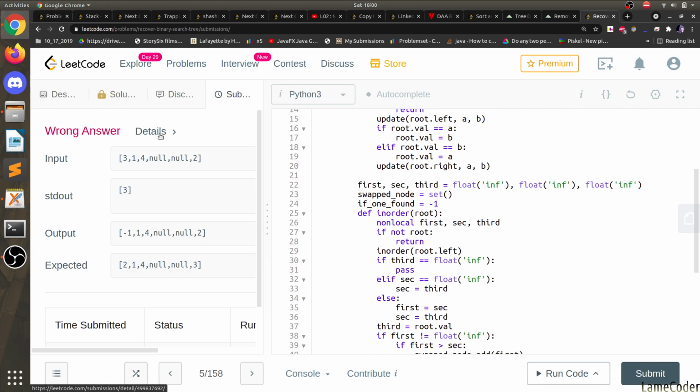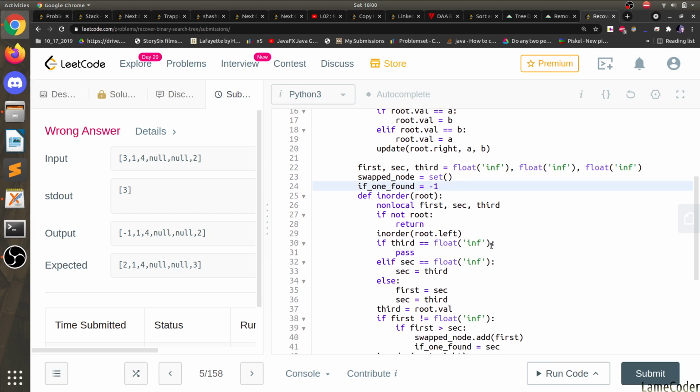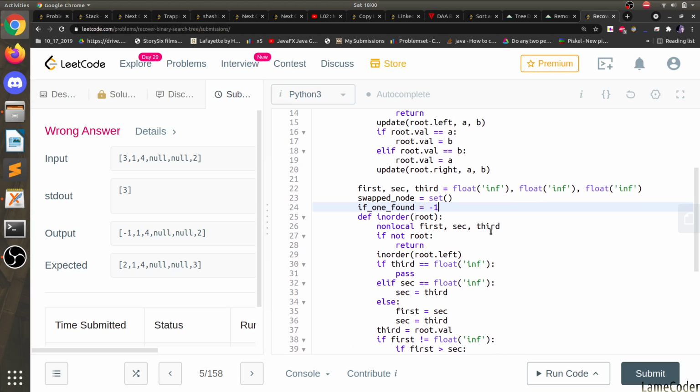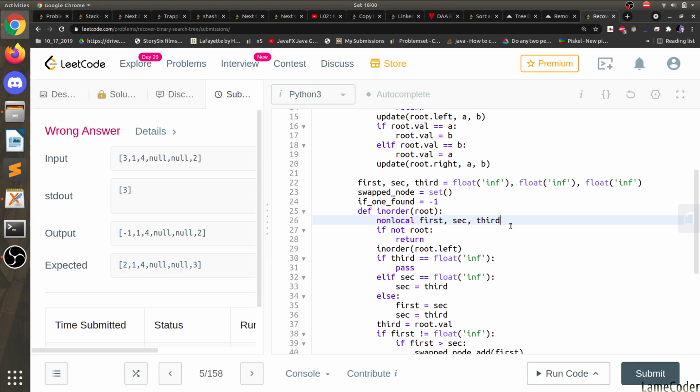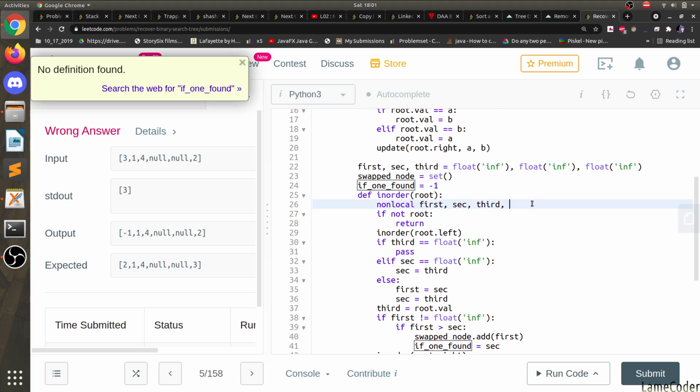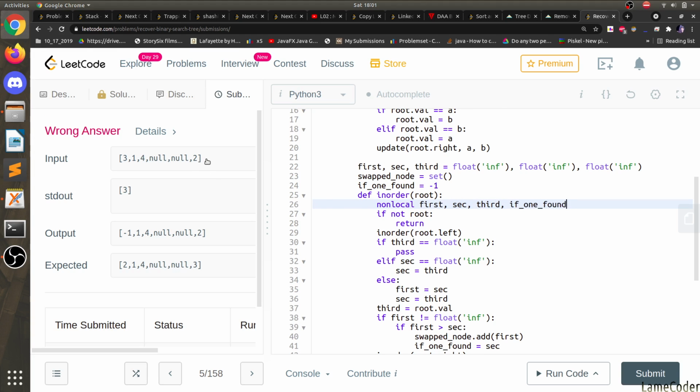Okay, so it's giving a wrong answer. Yeah, if one found is still -1, that's why it is giving the wrong answer. Oh, I haven't. If one found, I have to make it non-local now. It is a non-local variable. Cool. Now it will work.